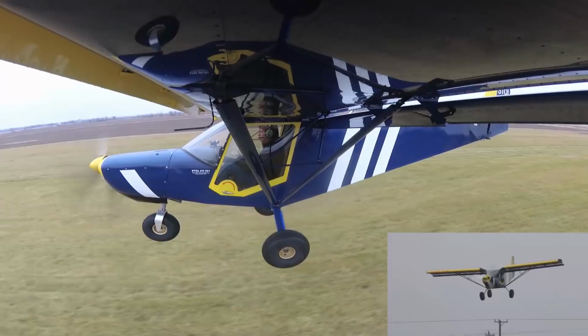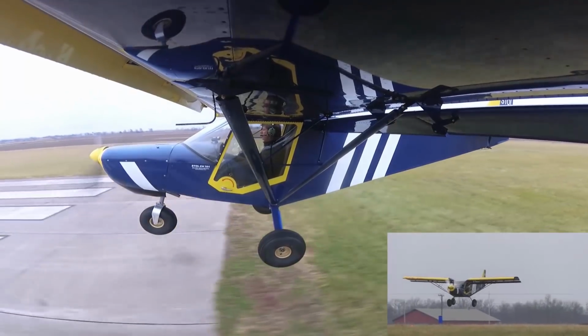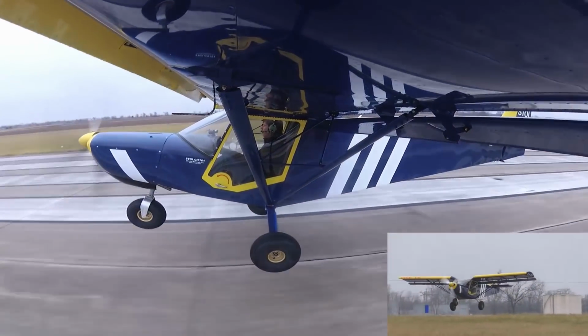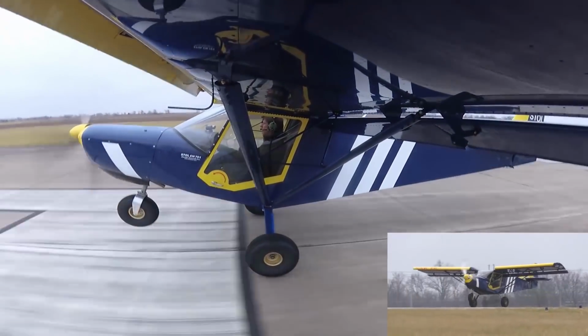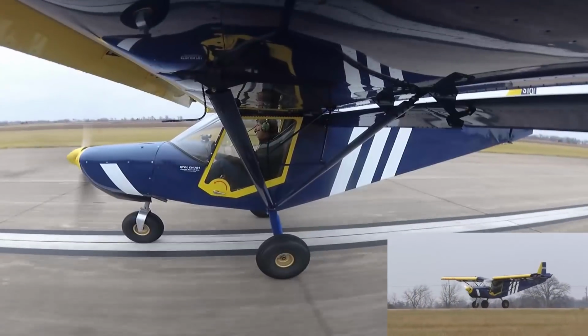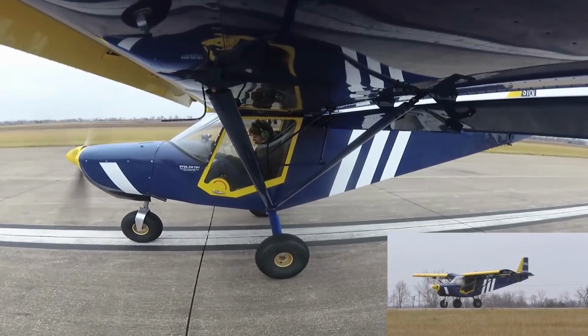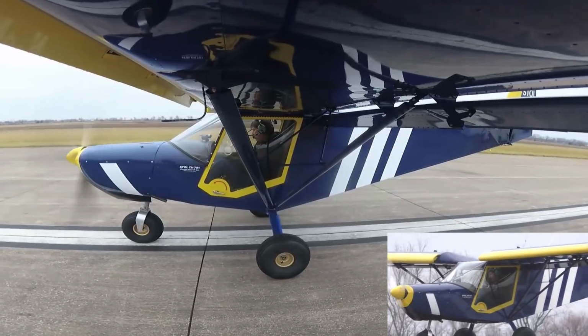And a little burble there. And we're just going to set down right here on the 6. Stick all the way back. Look at that. 150 feet or so, not even trying. Excellent, excellent. And we'll bring our flaps in to the 3rd position.